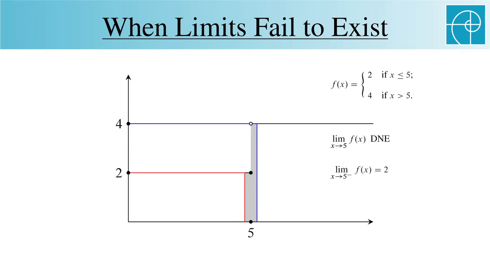We denote an approach from the left of a with a negative sign as a superscript when we write the limit. This is called the left-handed limit. Similarly, we denote an approach from the right of a with a positive sign and call it the right-handed limit. Note that a function could have one of these limits without the other. This is one of the reasons we're mentioning this type of limit failure. Saying that the limit doesn't exist at x equals a doesn't mean that the function behaves badly on both sides of a.